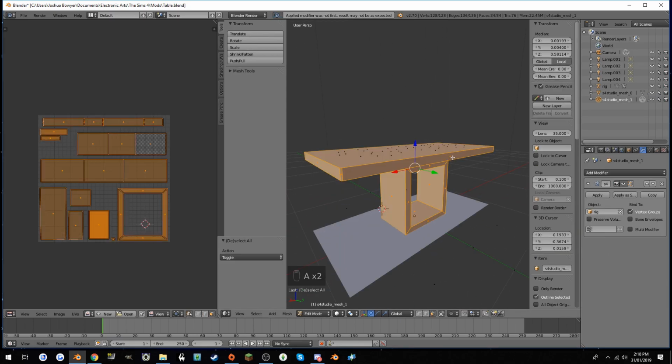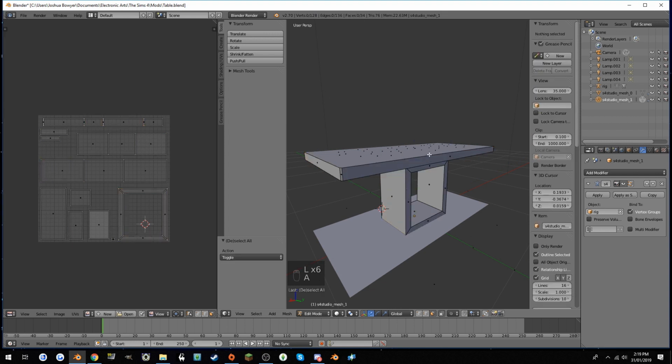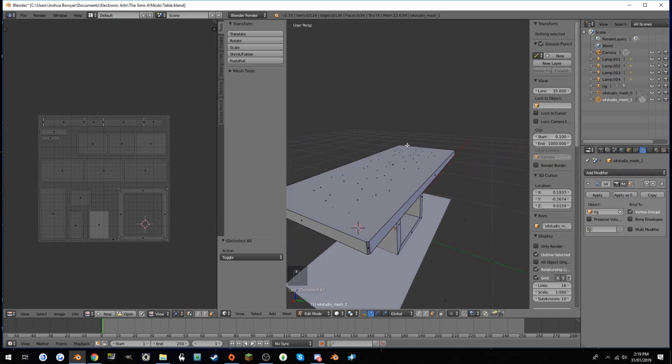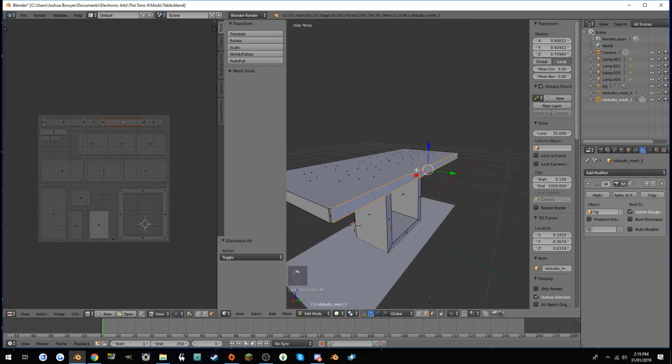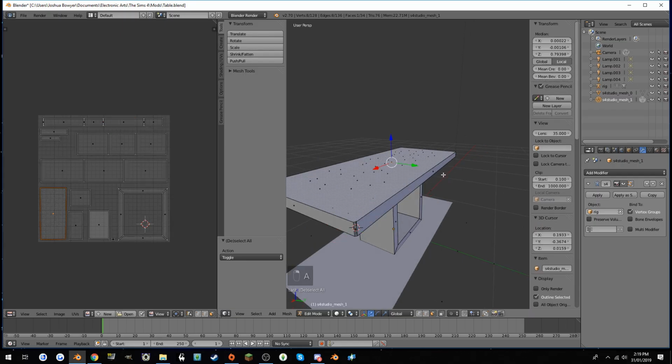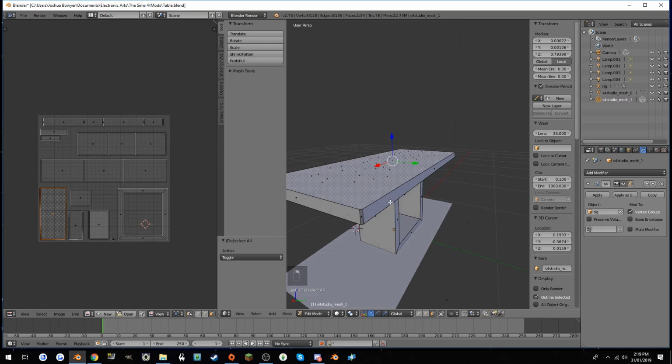What this basically does is it splits the edges of the table so that in The Sims, if you don't have the edges split, especially if you're making a table and you don't split the table top from the sides of the table, it does this weird shadow thing where the corner of the table will have really dark corners basically, but the edge split basically stops that from happening.